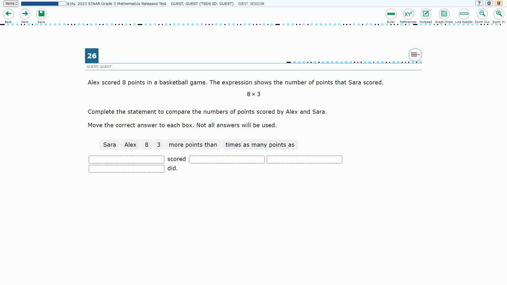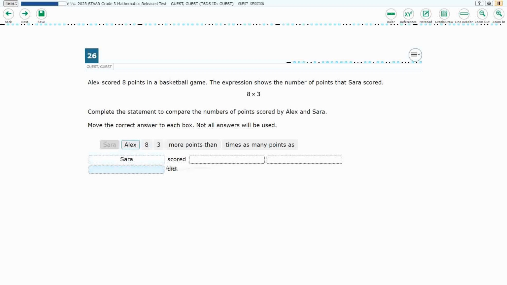All right, so let's take a look at how this drag and drop is going to work. You see, we've got 4 blanks, and we have just 6 different options. So we're going to use most, but not all answers, okay? If I start dragging, let's say I want to drag a name, Sarah and Alex, you notice that only 2 of my blanks are possible. I can't drag it over here. So we are limited to Sarah's going to be an answer in one, and you notice that I can't use it twice. Sometimes in a drag and drop you can use an answer more than once.